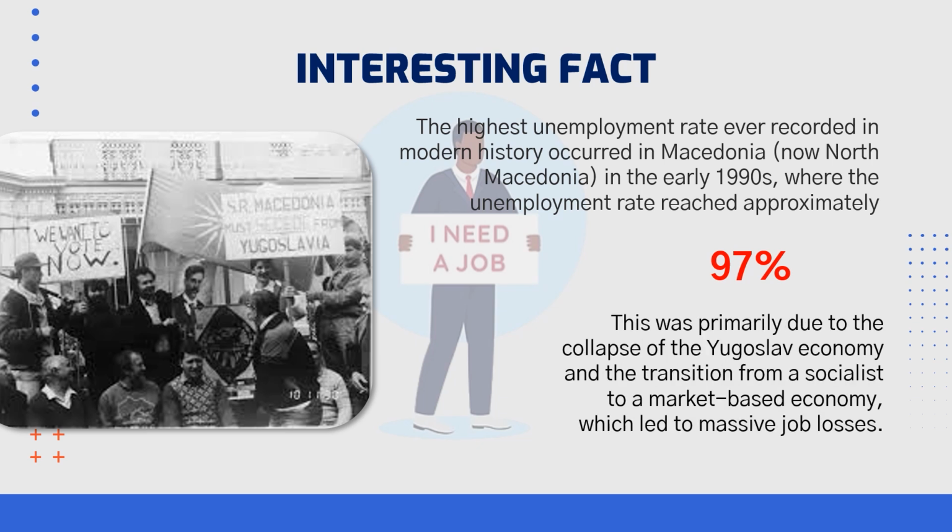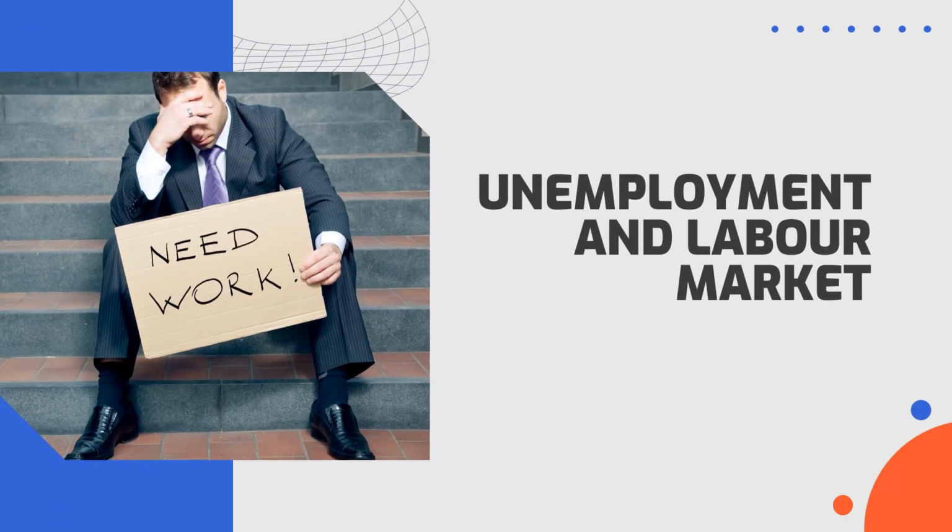This example highlights the importance of a well-functioning labor market. Economic transitions, whether due to political changes, financial crises, or technological advancements, have profound effects on employment levels. Later in this lecture, we'll see how different types of unemployment, such as structural and cyclical unemployment, help us make sense of such drastic shifts. So let's start with the basic understanding of unemployment and labor markets.